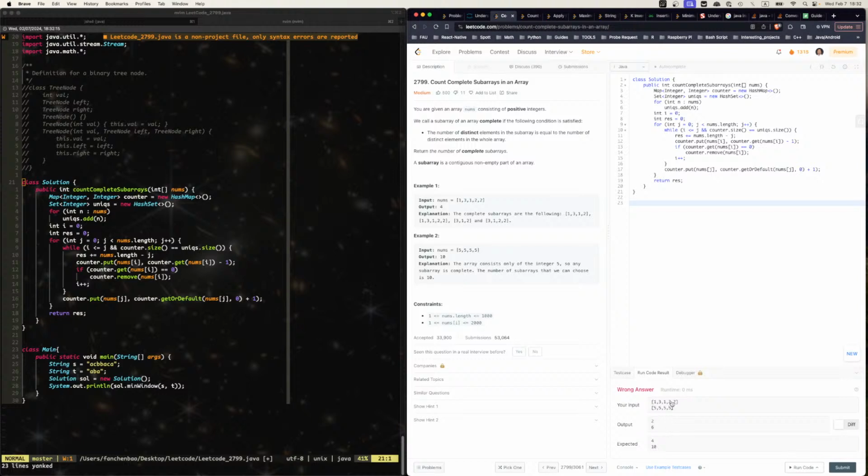So apparently I move all the way here. I think that's when counter size is now good, and now we keep going, and then eventually this gets good, right?